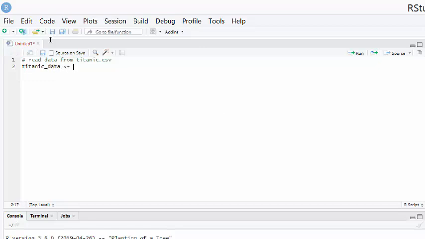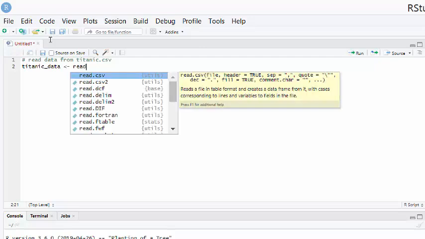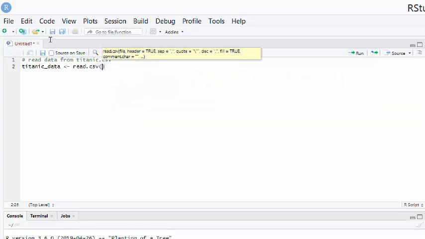And here's how we read it, right? I'm going to say variable Titanic underscore data will contain the result of the function. And as I start typing read, it says read.csv. Fine. This is the one that I need, right? Remember we did something like that before? When we looked at the data summary, we did tabular summary, proportions, we calculated proportions, and then we did the bar chart, and then two-dimensional crosstab. You probably remember that.